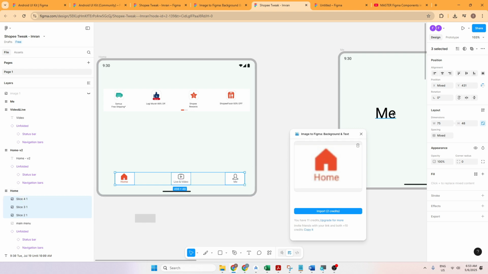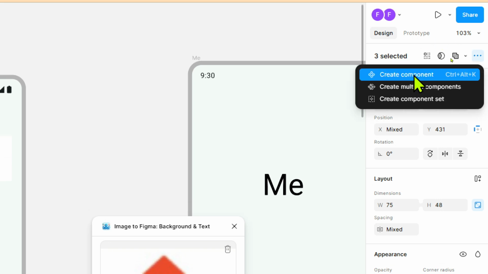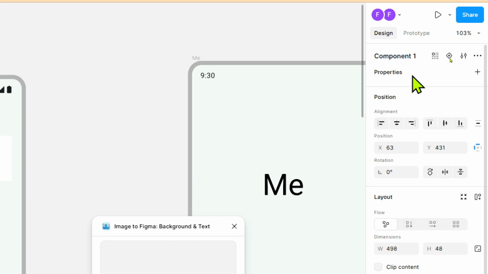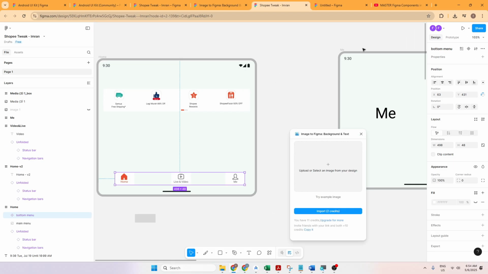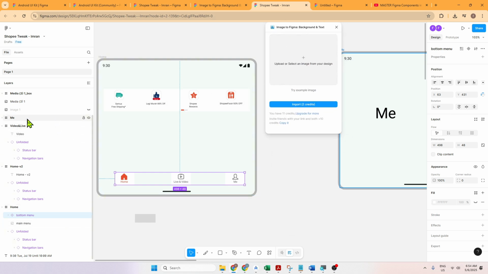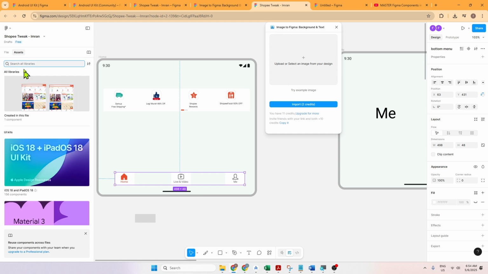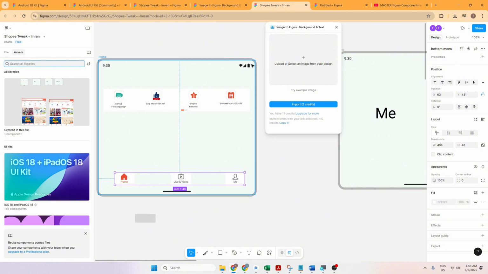And if you carefully look at the side, the dot here, it's a component. You can name this as the bottom menu. Bottom menu is a component that you can use or frame, yeah.